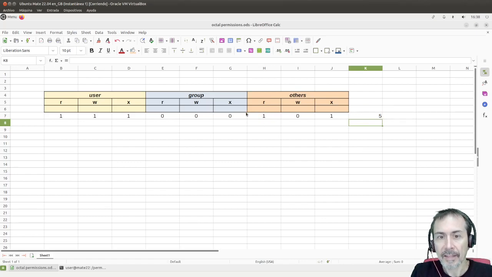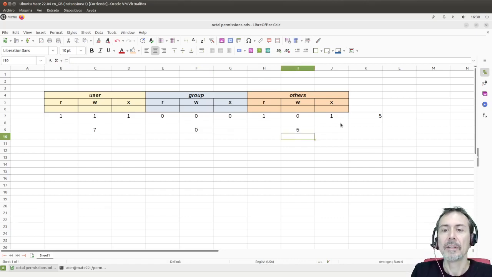So if we want this number, we will do the same for the other columns. In this case, this will be a 7, this will be a 0, and this will be a 5. So this set of flags will be represented with 3 octal digits, 7, 0, 5. So if we assign that number as the permissions, we will have these permissions.